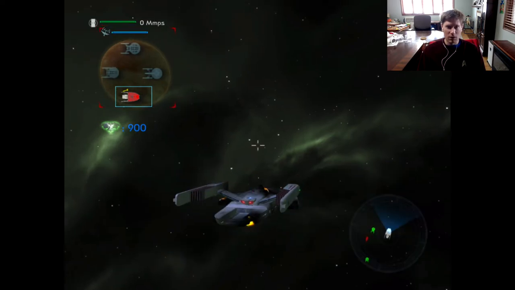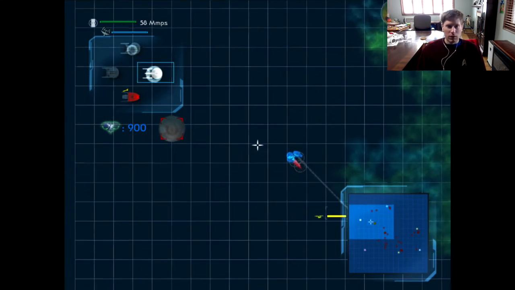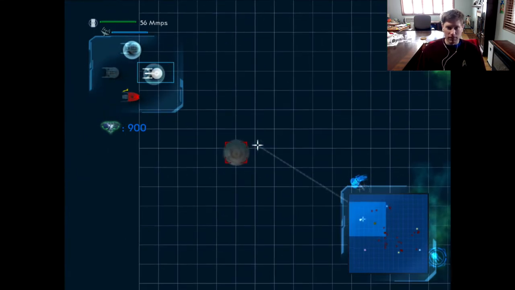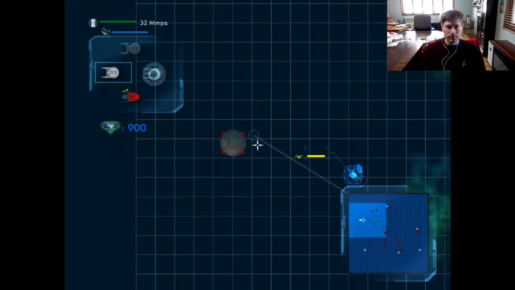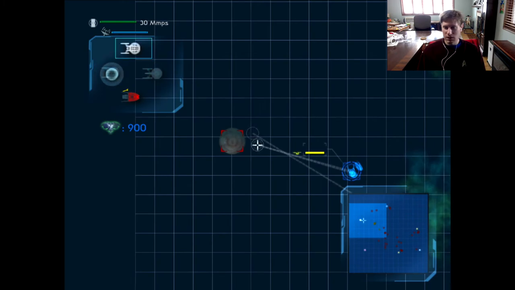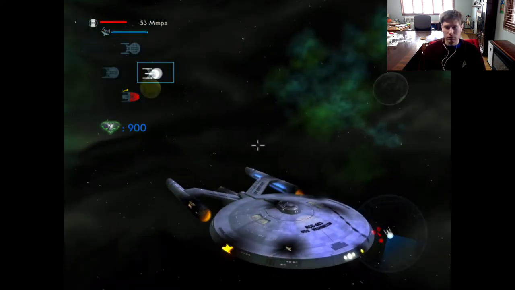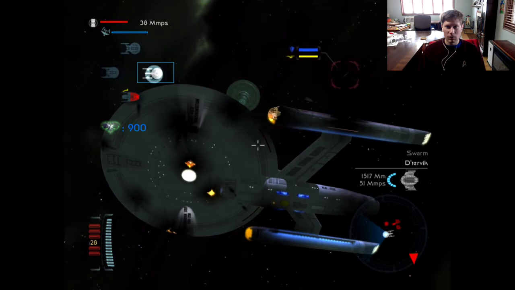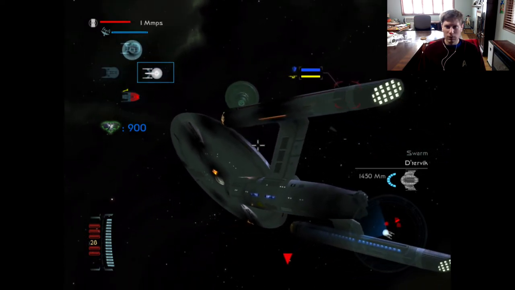All right, let's get those repairs going. Setting course. Right. Let's get that battleship over here. Actually, let's get everybody now. Except for the Franklin, because the Franklin really does need to just get its repairs going. Washington standing by. Romulans. All right. Take us into warp.